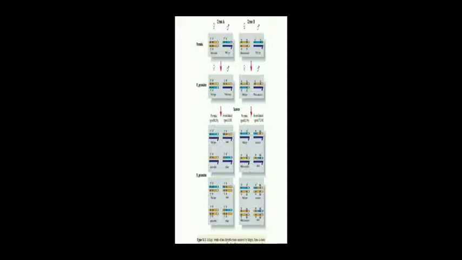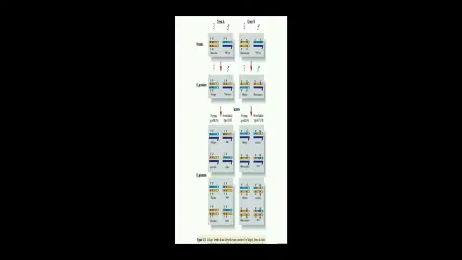Now, chromosome maps or linkage maps. Alfred Sturtevant, that is Morgan's student, used the frequency of recombination between gene pairs on the same chromosome as a measure of the distance between genes and mapped their position on the chromosome. Genetic maps are now used as a starting point in the sequencing of whole genomes, as done in case of the Human Genome Sequencing Project.